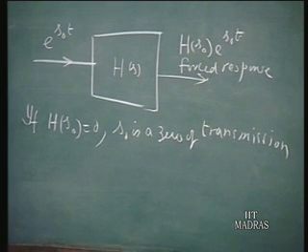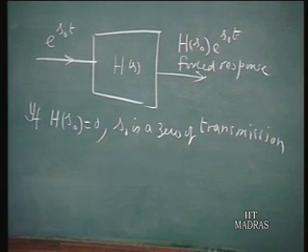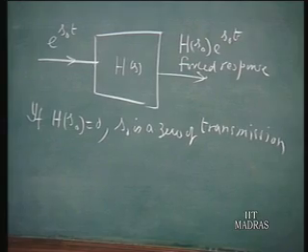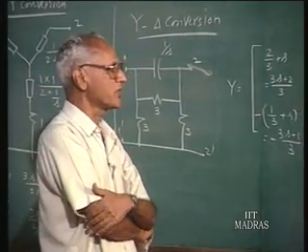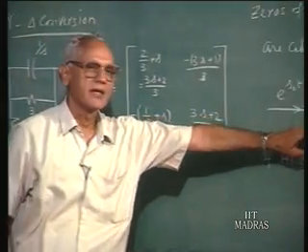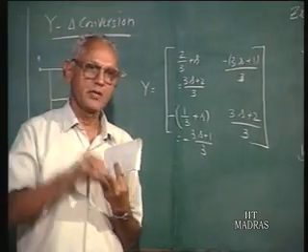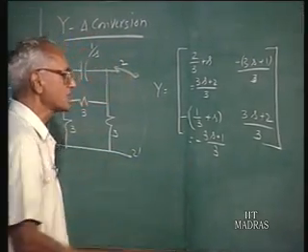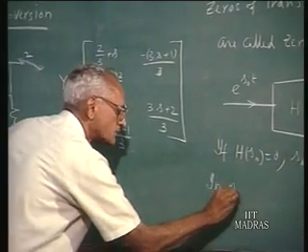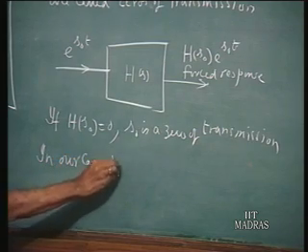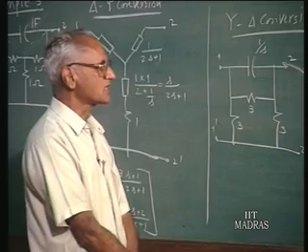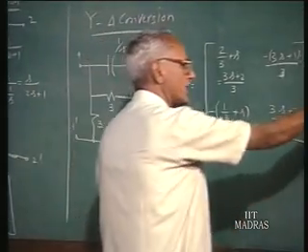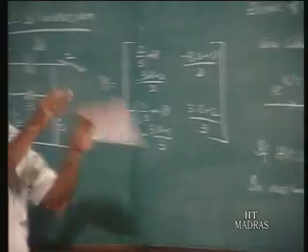And this zero of transmission is inherent for a particular system. So with minor exceptions here and there, if there is a particular zero of transmission associated with a transfer admittance, that will also be the zero of transmission with the transfer impedance, transfer voltage ratio, transfer current ratio, and so on and so forth. So this H(s) can be any type of transfer function for a signal flow from input port 1 to port 2. In our case, there is only one zero of transmission, that s naught happens to be minus 1/3. So if you drive this two-port network at port 1 with an exponential signal e to the power s naught t, where s naught is minus 1/3, then the forced response at the output is 0.